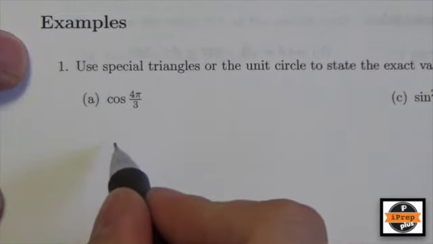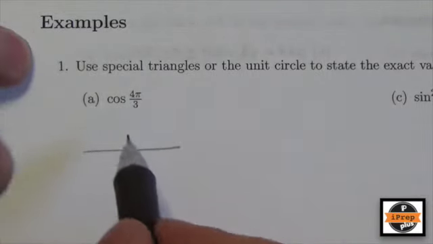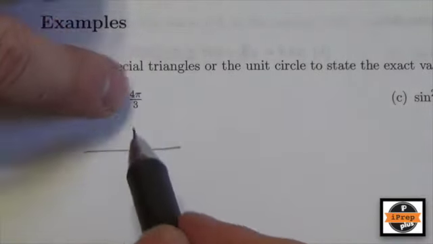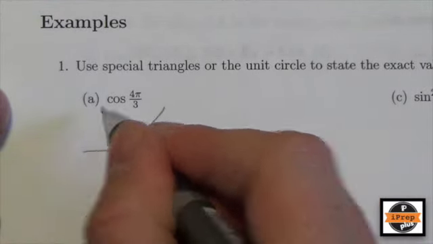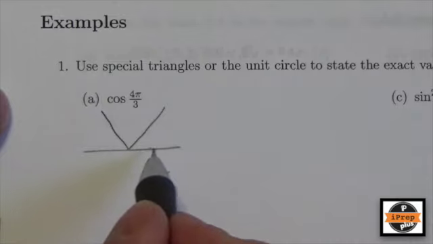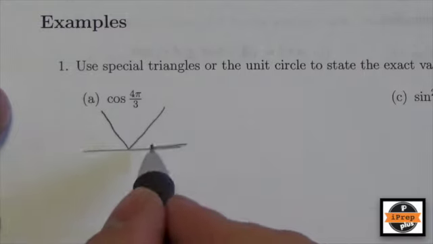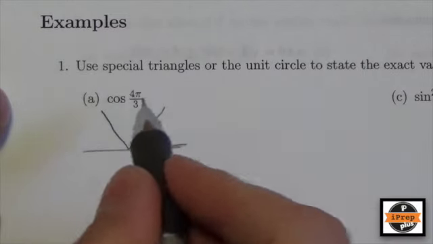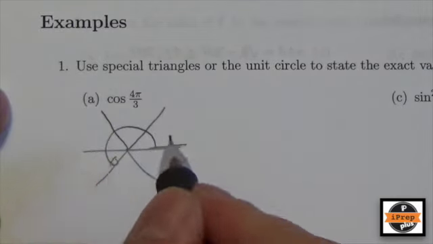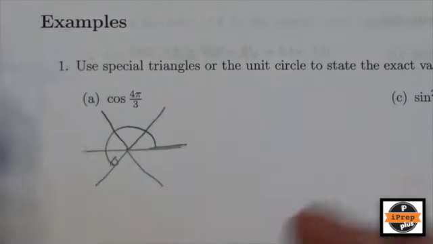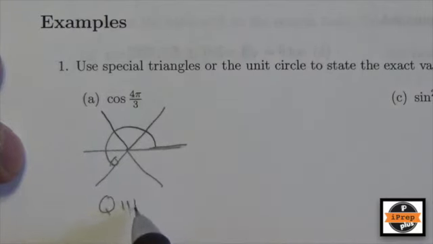Now, first thing I want to do here is figure out where that angle is. Now dividing pi by 3, think about it like this. What I'm doing is I'm dividing the top half of the circle into thirds. I always start here and I'm going to rotate out typically counterclockwise. So it'll be 1, 2, 3. Well, I've got 4 of those. So really what I've got here is an angle that's going to come down here. It's got 4 of these thirds of pi. So that puts us in quadrant 3.